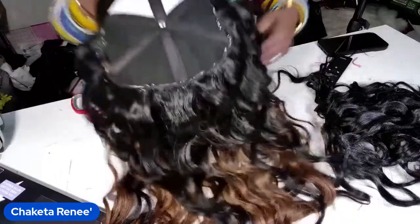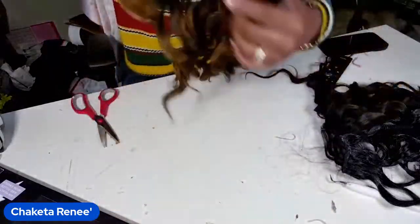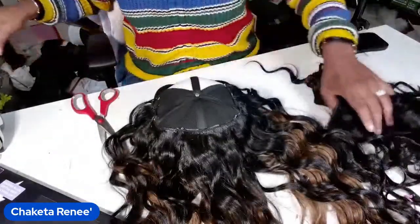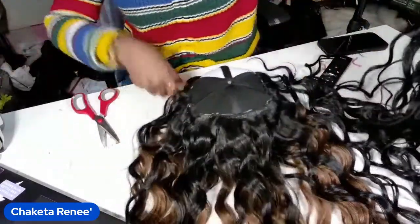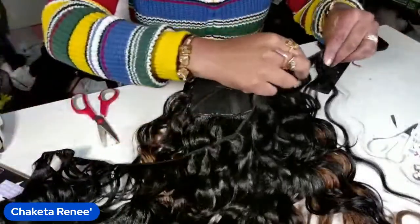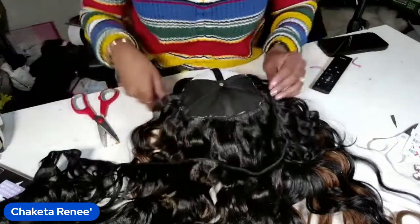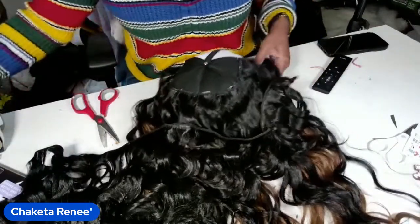All right, I think I'm gonna do one more row, or maybe I'll just finish out the weave because I ain't gonna do nothing with the rest of it anyway. Yep, might as well.